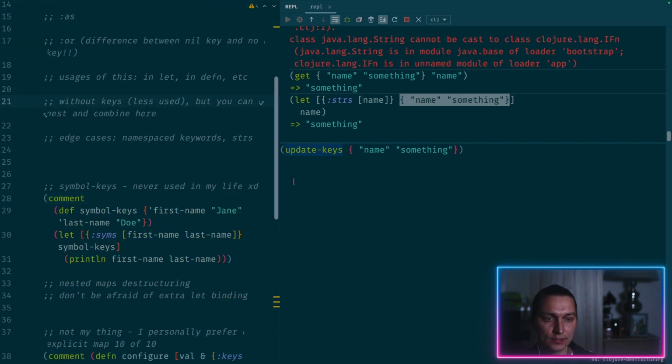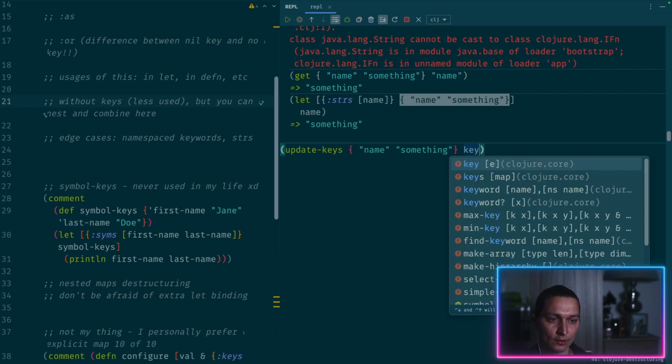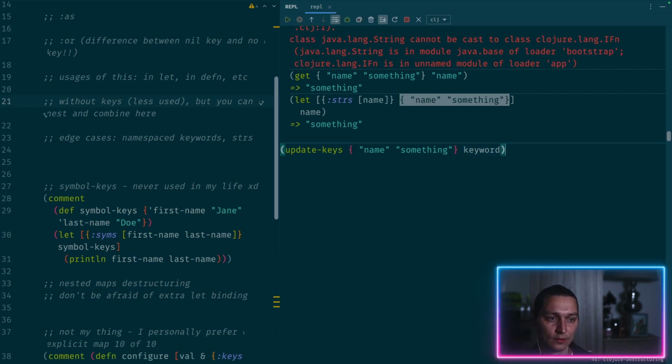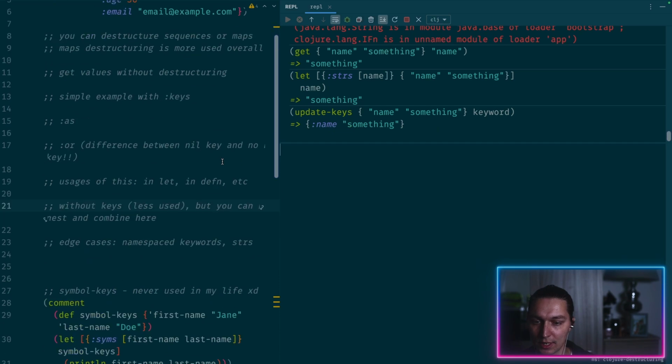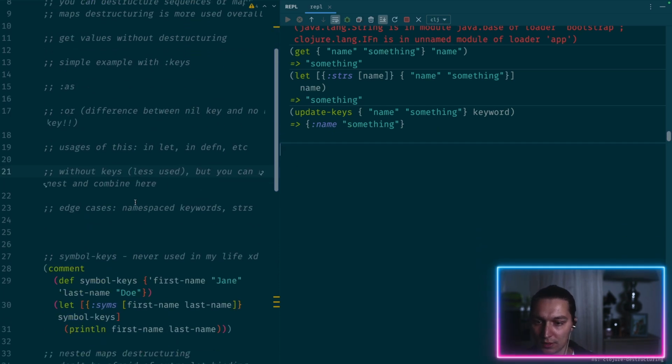So update-keys, and you do keyword, and now you magically have a map with keys as keywords. There's another thing for update-vals, but it's not useful in this case. Okay, so that was strings.